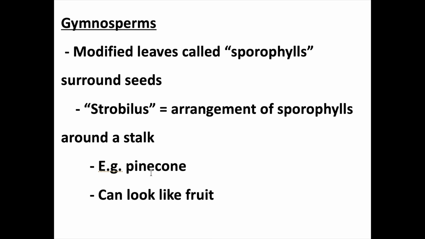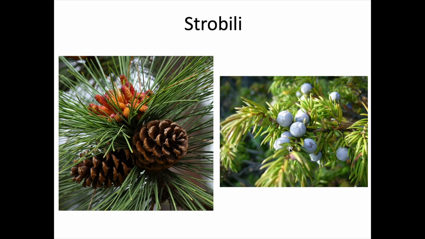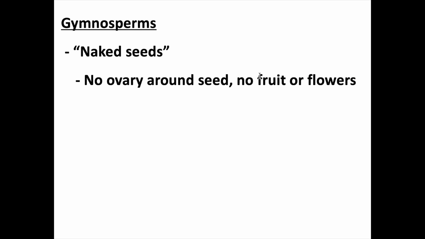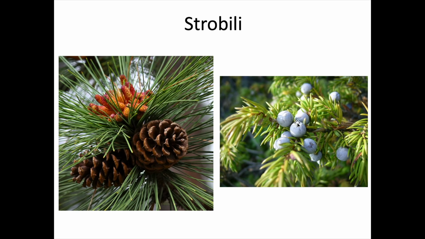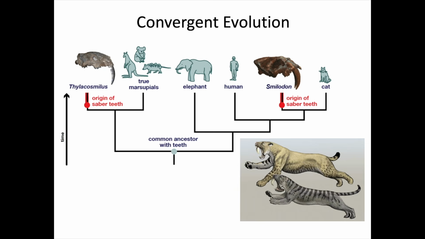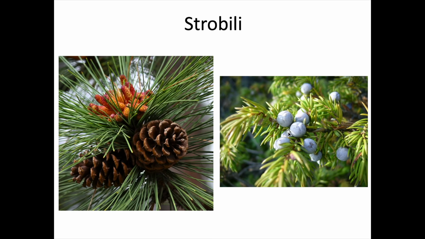Importantly, though, they don't all look like pine cones. Sometimes this strobilus can look a little bit like a fruit, like this juniper berry here. It's even called a juniper quote-unquote berry. Remember, these gymnosperms have no fruit and no flowers. The fact that these cones, these strobili, look like a fruit is an example of, it's been a while, convergent evolution, two separate groups of plants evolving a similar kind of structure, but we know this is not a real fruit. If we look closely at how it developed, it didn't come from an ovary layer surrounding the seed.